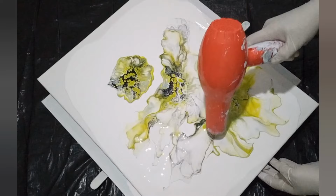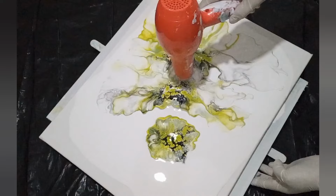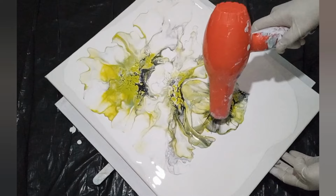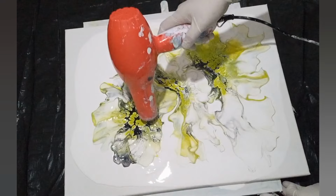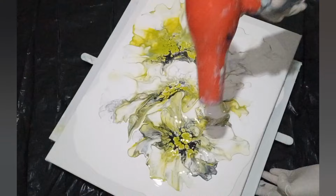I love doing the bloom backgrounds because there's so much detail that you can get from them, and it really lends itself to a very interesting painting. So once I'm done with the background, I'm going to add some more puddles on top and create some modified blooms. My colors for the modified blooms are going to be in pinks, and I'm going to use a gold, and so representative of the music icon Olivia Newton-John and her softness and her gentleness.